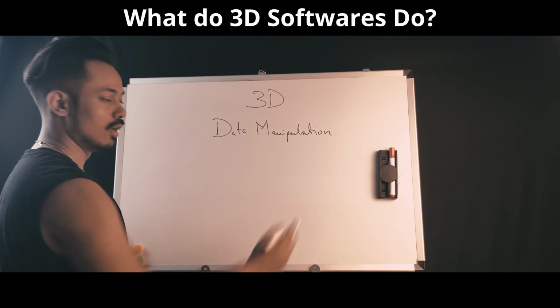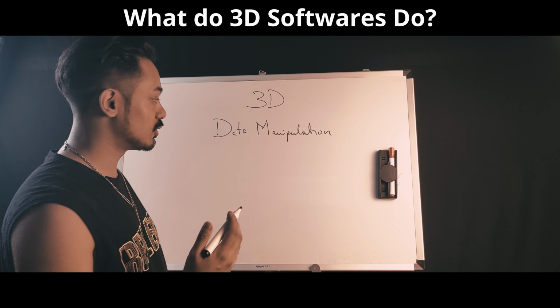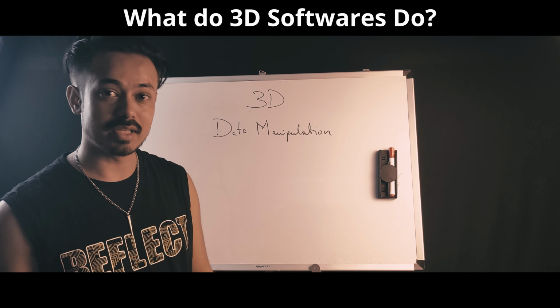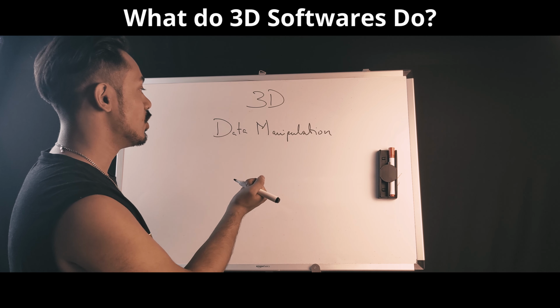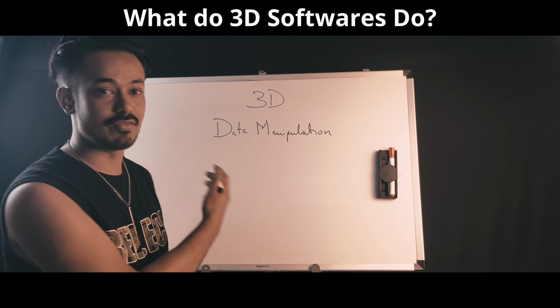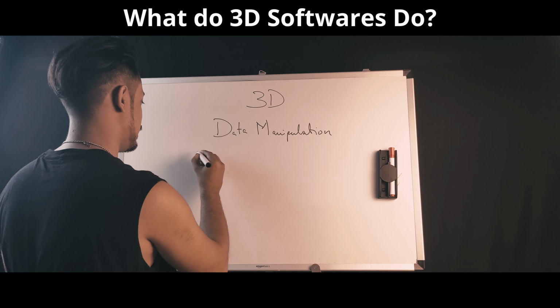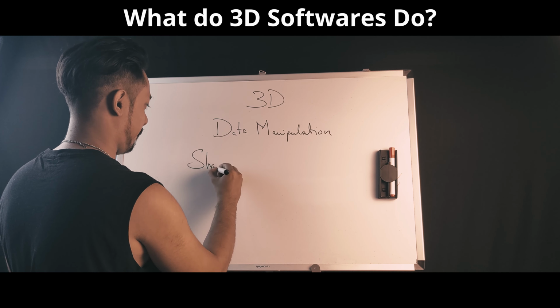With 3D essentially, what does data manipulation mean? Data manipulation means that whatever is happening in the back end of the software, whatever the data is, for whatever the developer has coded it to be and allowed us to manipulate, the existing data, we are just messing around with the values of that data so that it looks like something else, whether it may affect its shape or the way that its texture looks.